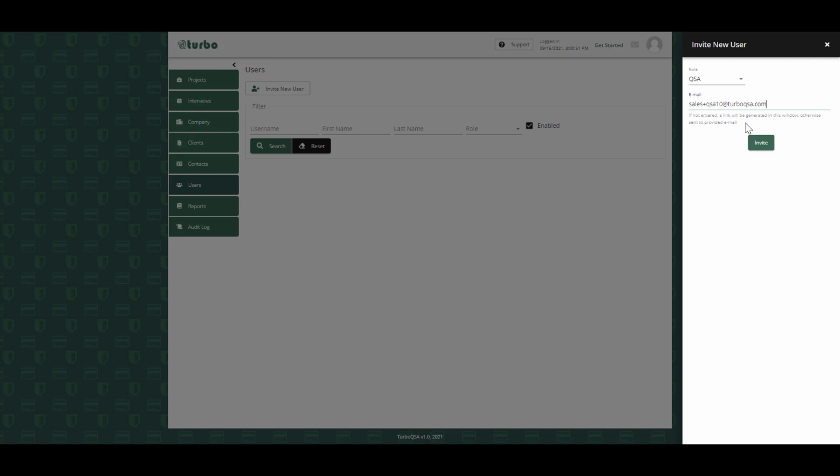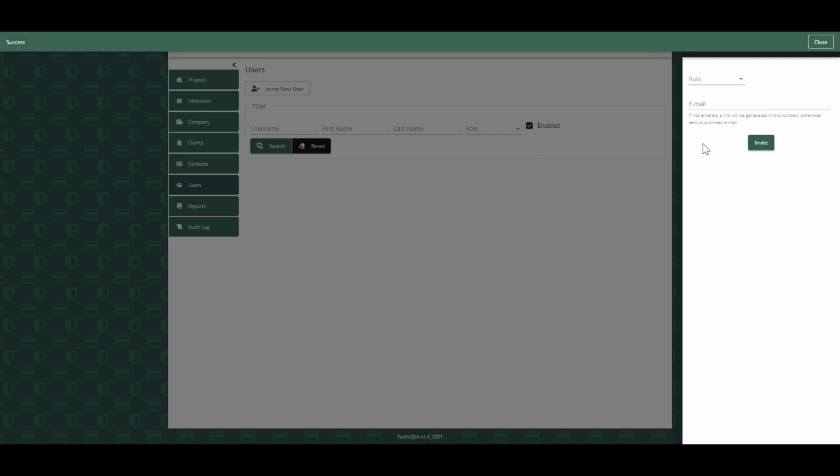they will be able to go in, much like you did when you received your invite to join this pilot instance. They will go in and create a secure password. They will also, since we're not providing any other information about them, be asked to provide their first and last name as well. So that will happen once they click the link in that email. So I'm going to click invite here.